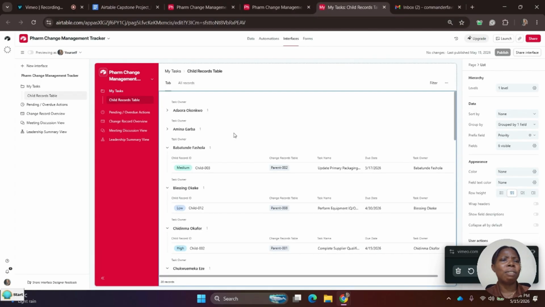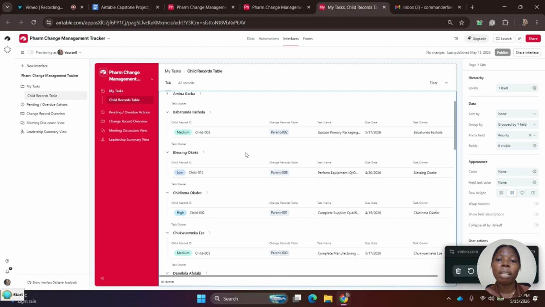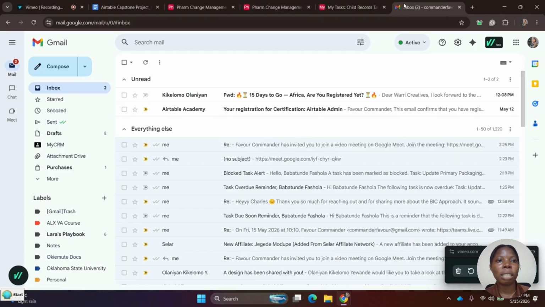We can create our interface based on different views, based on what we want to see. Do we want to see the pending tasks? Do we want to see the overdue tasks? Do we want to see what was discussed in the meeting? Or do we want to see the tasks based on the task owner, the people that are effecting these tasks? What stage are they in, or who owns this particular task? The interface is just creating a summary view to give to the employees who are currently working on these tasks, and it's also an easy way for the manager to track it. So I'm just going to go to my email and show you what it looks like when you get that particular automation.